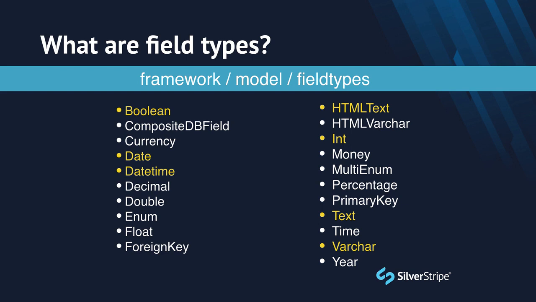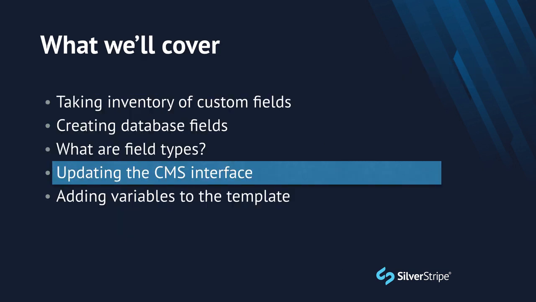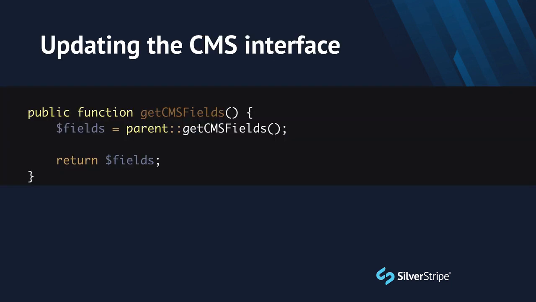So our database is now ready to store these fields on our new page type, so now it's time to offer the user a way to populate the fields in the CMS. Once again, we'll be dealing strictly with the article page class for this. Let's define a new method that exposes the API for updating the CMS interface for this page. The method getCMSFields is what the CMS invokes to create all the tabs and fields that we see in the editing interface. It should return a field list object.